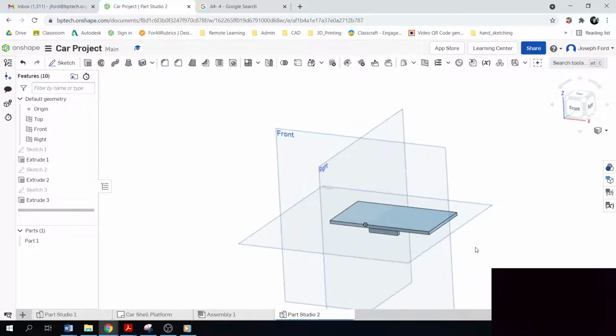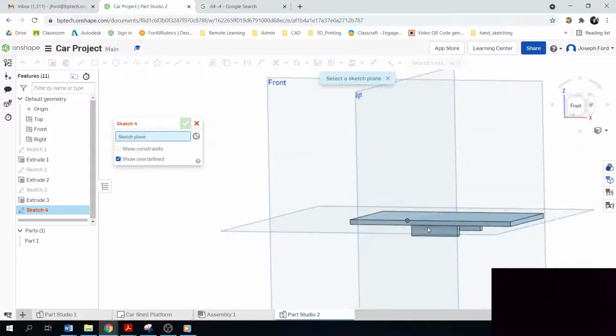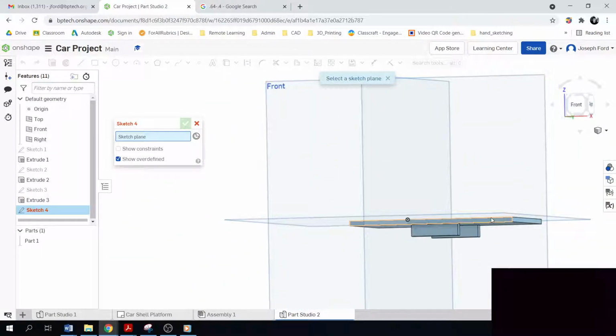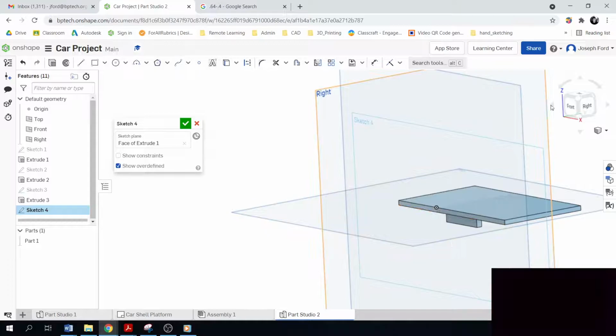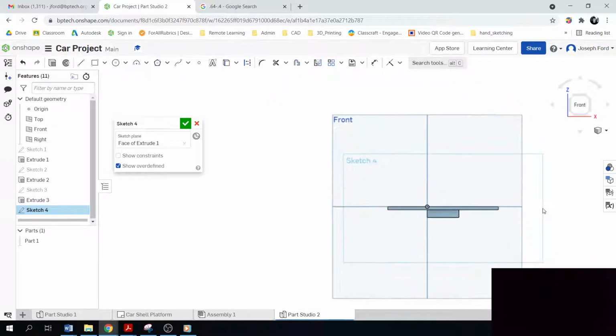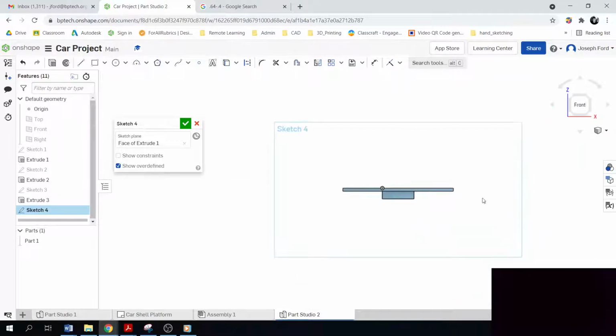First thing you want to do is go onto the front plane. You're going to create a sketch, and your sketch should be off this face, and that face should be on the front plane. So click on that face, and if you want to toggle off the planes so that they're not in the way, just hit P, and that gets rid of the planes.